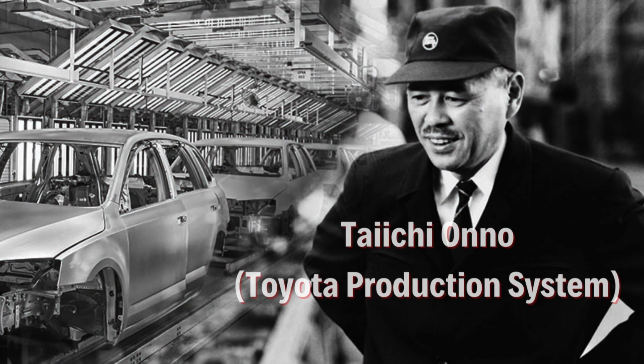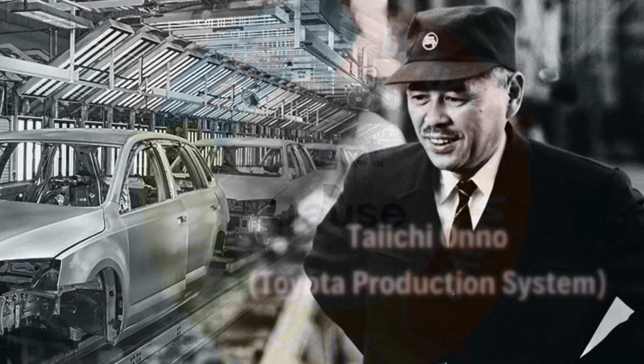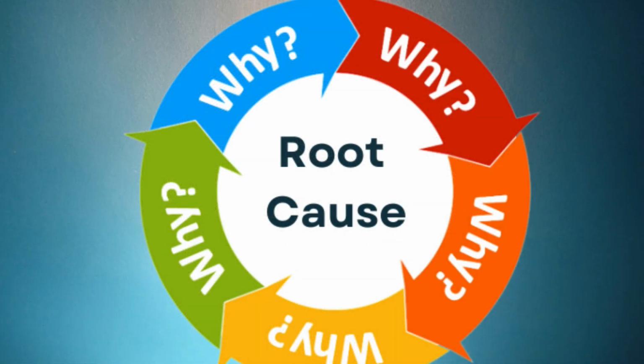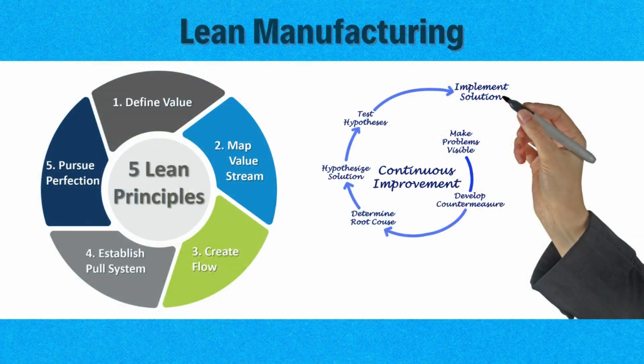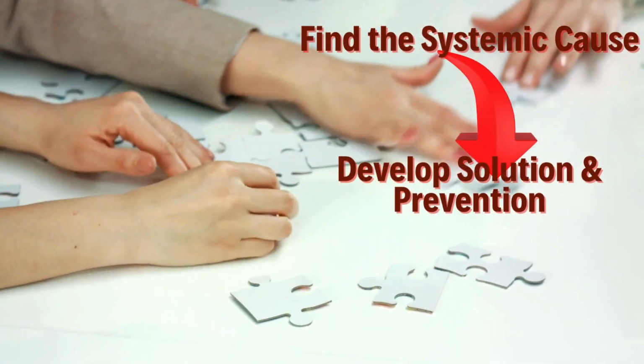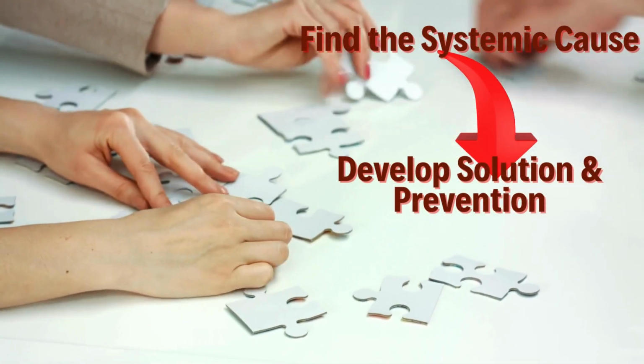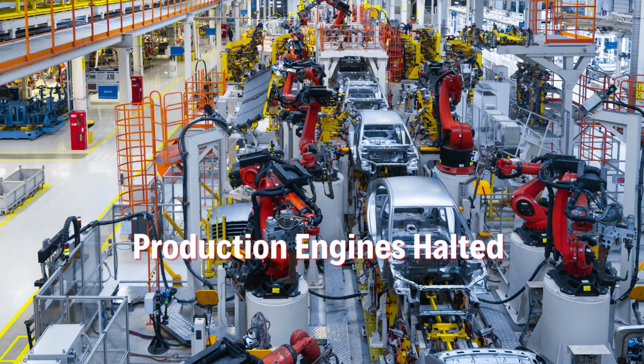One effective approach is the 5 WHYS analysis, a simple method developed by Taiichi Ohno, part of the Toyota Production System, for investigating the root cause of an issue by asking why, typically 5 times, until the systemic issue is identified. It is often used in lean manufacturing and continuous improvement, or Kaizen initiatives, to ensure more effective and long-term solutions and prevent recurrence. Let's look at how Toyota used the 5 WHYS framework to improve manufacturing productivity.